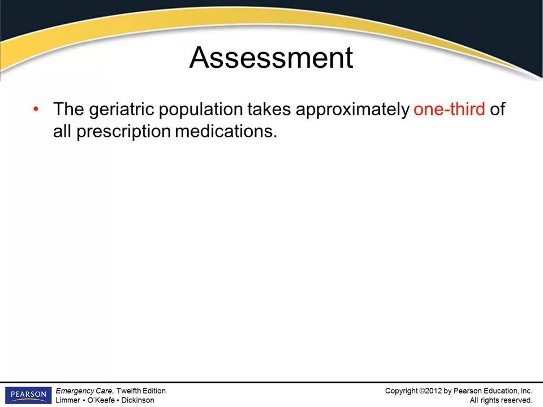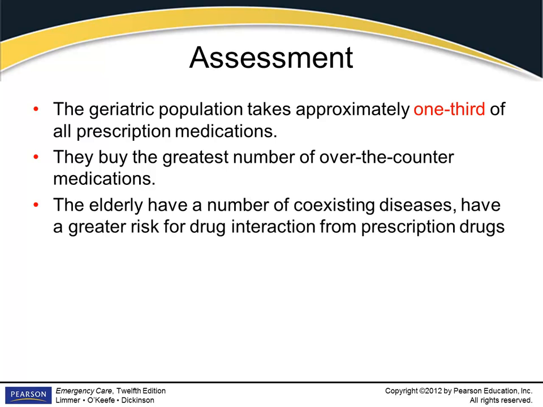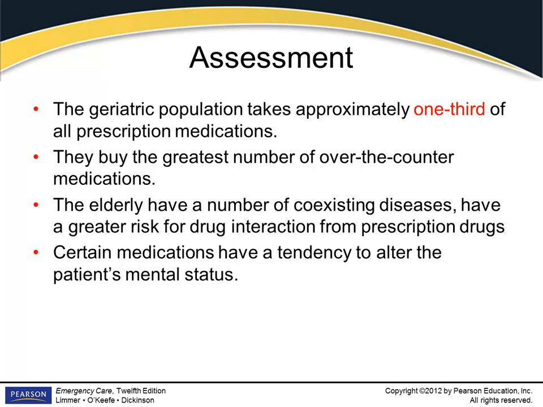Drug toxicity, we've talked about this. Approximately one third of all prescription medications are taken by your elderly patients. They also buy a lot of over-the-counter medications. And over-the-counter medications frequently don't play well with prescription medications. So be alert for that. Know that they often have coexisting diseases. They've got a lot of things going on. Have y'all, on some of your clinicals, seen patients that say, I'm a diabetic, I've got COPD, I've got this, I've got that, arthritis, whatnot?